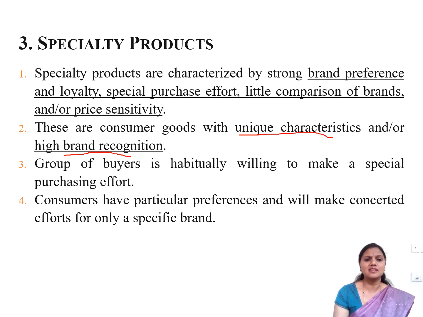So when he is purchasing the specialty products, he will give importance to the unique characteristics of the product, and he will also think that the company with the high brand recognition is offering a good product, and he will buy those companies' products only. Even if small companies or small sellers are offering the same product but without any brand recognition, he will not buy. So in this case, they make a special purchase effort. They will visit the shops offering the specialty products. They collect the information, and if they are convinced about the brand and the unique features of the product, they will buy the product.